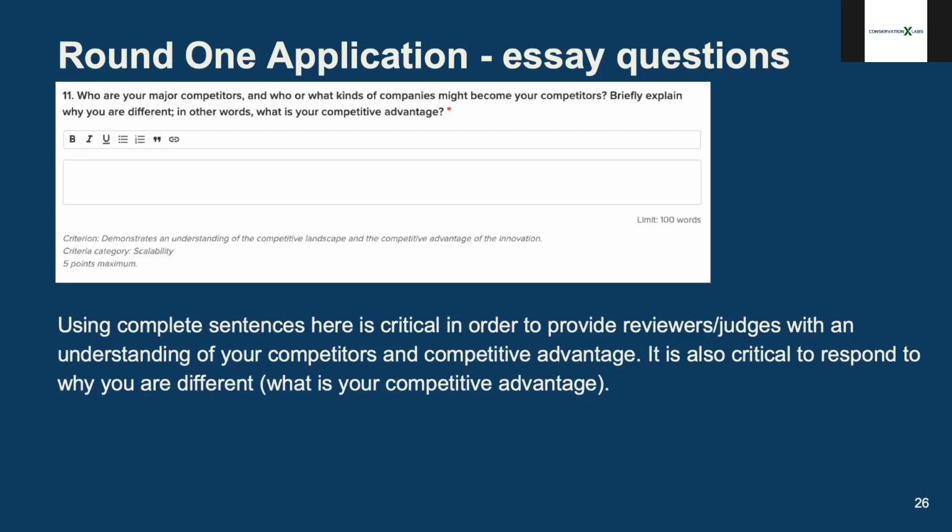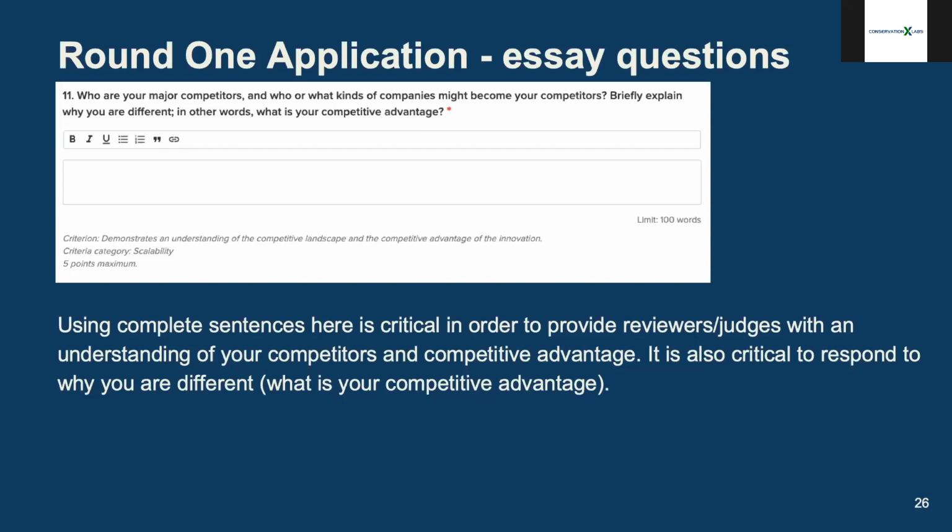Okay, question 11 is, who are your major competitors and who or what kinds of companies might become your competitors? You'll want to briefly explain why you are different. In other words, this is a question about your competitive advantage. The critical piece is to describe why you're different, why you are better, what is your advantage.